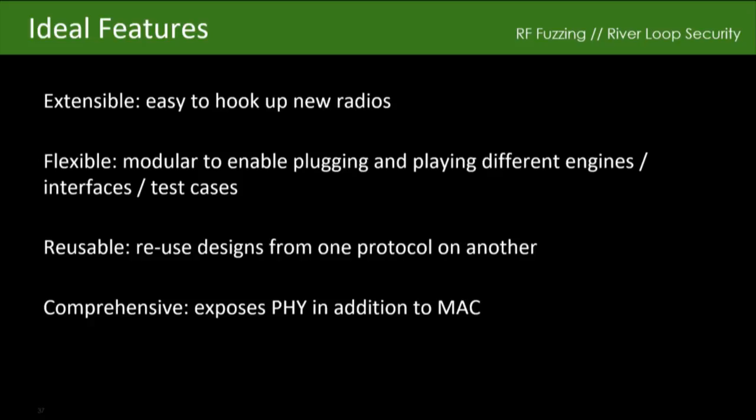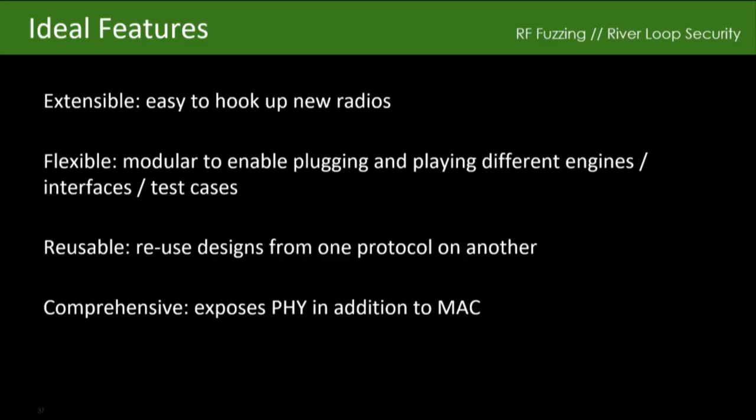So these are the four things that we wanted to come out of it. First of all, we wanted to be able to easily change out the RF interfaces, use different radios. This can be because we need to work on a different frequency or because we want to work on a different protocol, et cetera. Then we wanted to have flexibility in how we generated the test cases. There's a lot of great tools, some of which we talked about earlier, that can generate fuzzing test cases. Some are generative, some are mutative. We wanted to be able to plug those different ones in a flexible way.